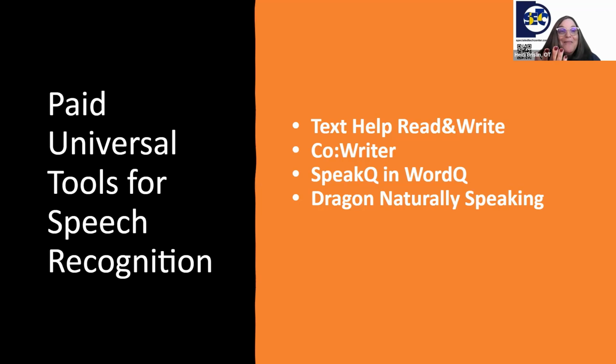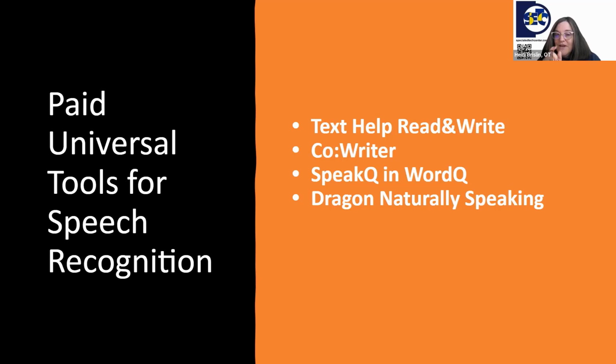Well, the thing I love now is there's so many choices. So if you try co-writer with a student and it doesn't work, then you can use whatever your operating system has, whether it's Google Speak or the Dictation in Chrome or the Office 11. So there's a lot of great things there. Then there are some paid universal tools for speech recognition and text help using Read and Write. The Read and Write platform has a lot of accessibility supports, and one of them is Dictation. It does use the Google Dictation. I found it to be pretty accurate.